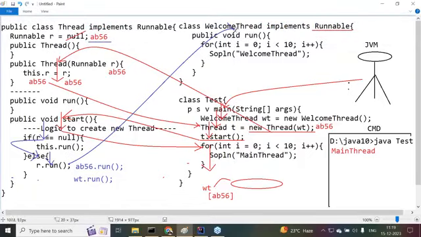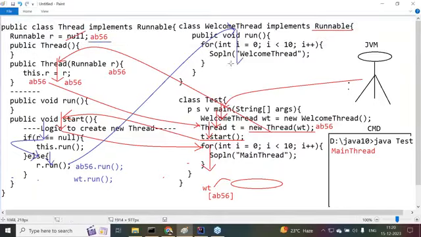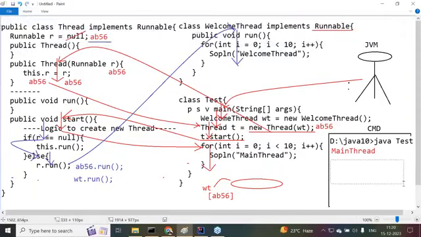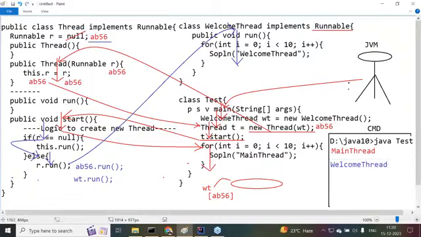Of course, while executing this part, one more time the main thread may be executed parallel to this. We can understand it now. When it hands over to the newly created thread, the main thread will come back through the main method. It will continue its remaining part continuously. Parallelly, at the same time, the new thread will be executing this run method. It will execute the WelcomeThread2 class run method one time. When it executes one time, we get the welcome thread output.